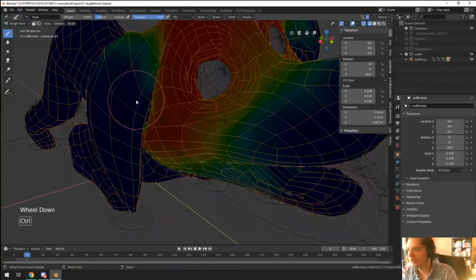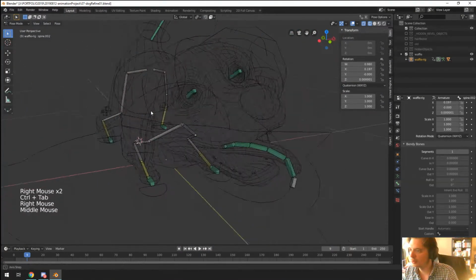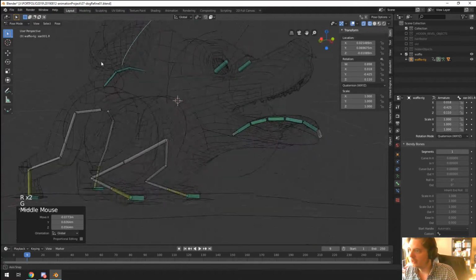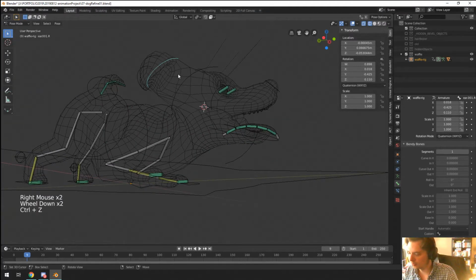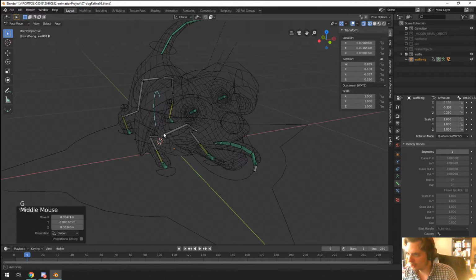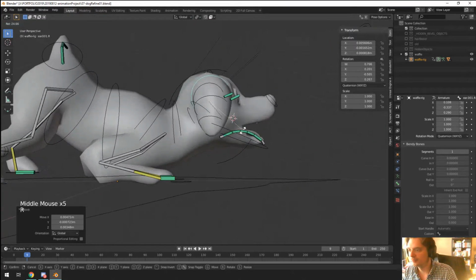So let's go to object mode. Let's go to pose mode for our ear here. And although I think that this was an issue of, oops, putting this a bit too much inward. Yeah, that's better. There we go.